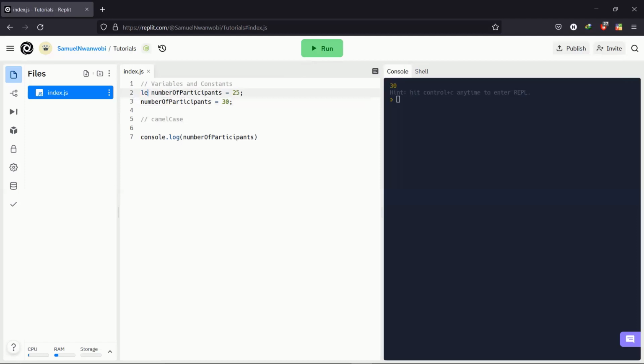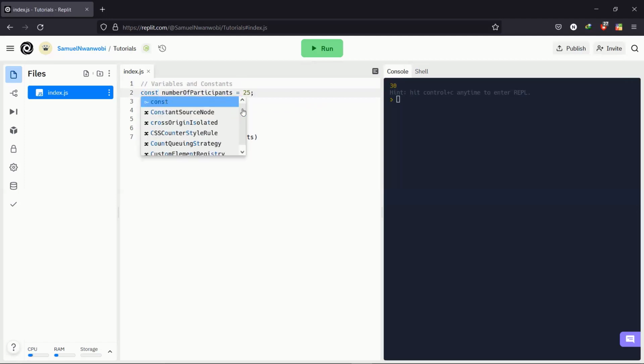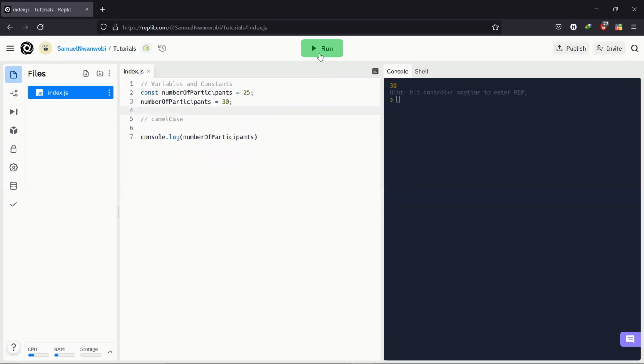Let us look at constants. So if I use const here, and let us try to run it. Normally if I comment this out and then I run, it gives me 25.